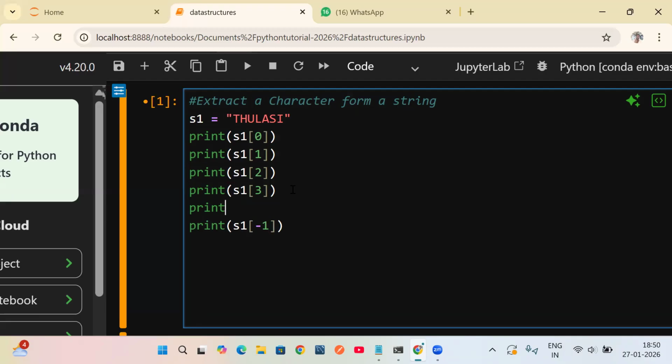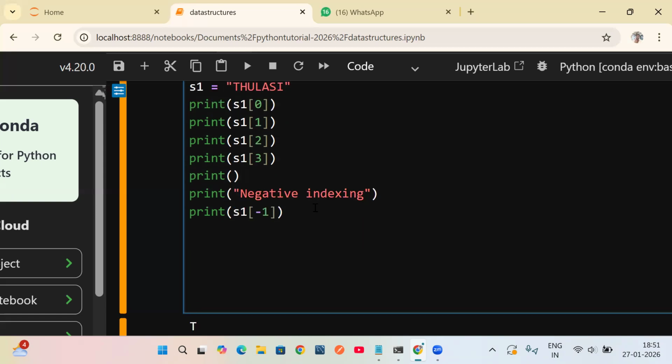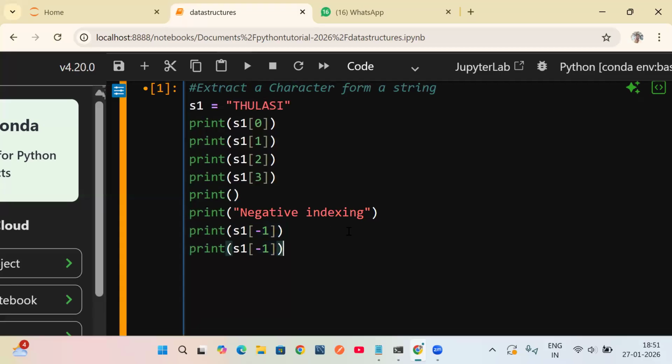Here I take print, and here I give print. This is negative indexing. Then run this one, and then copy this and come here, and give -1, then -2.